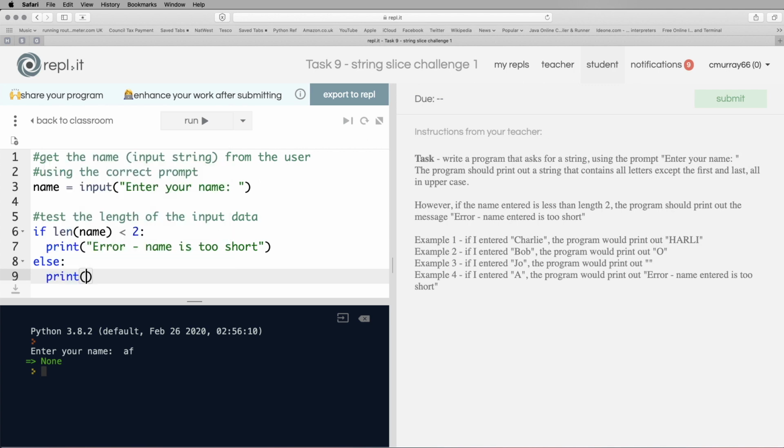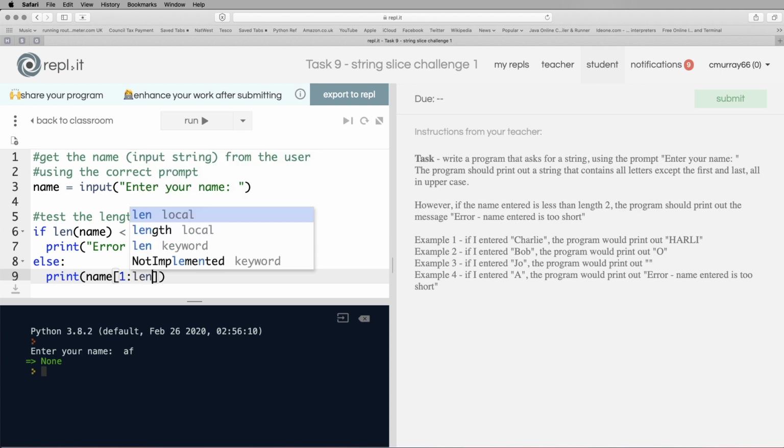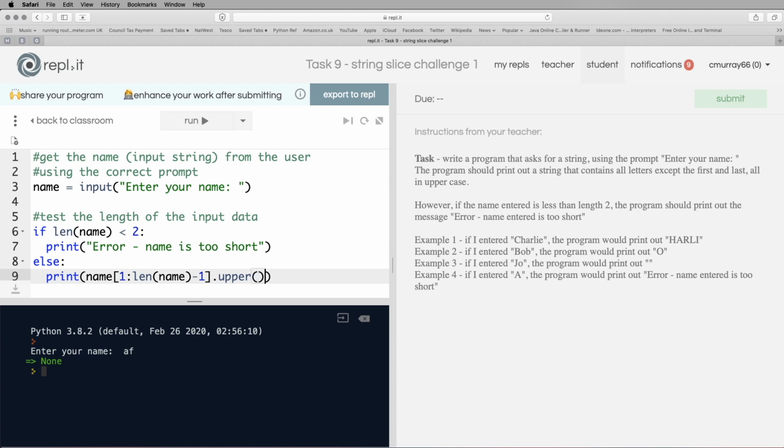Well, I'm just going to go straight into this because I can get to the first letter by typing that, and on here I don't want to get to the last one, so I need to stipulate the last place, and that would be len name -1. And that should work there, and then I'm going to go dot upper. Okay, starting at the first and finishing at the last, but not including it.